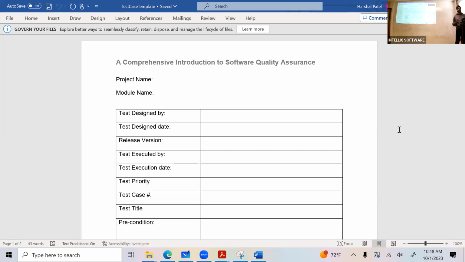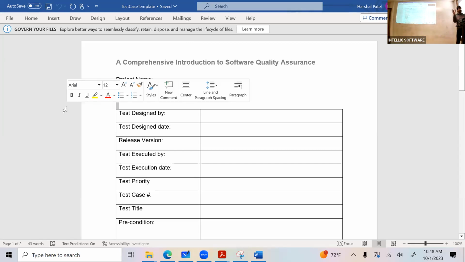Most of the firms where you will work will have standard test case templates. If they're using tools like Jira or Azure DevOps, those things are built into the tools themselves. So all you do is create a test case and put in the information. But let's talk briefly about what information is contained in a test case. Typically you identify the project name, because a lot of times you may be working on multiple projects, or there are multiple people working on a project. So you want to identify which project the test case is being written for.